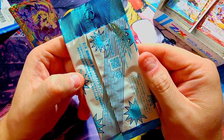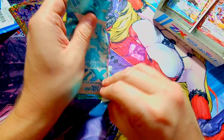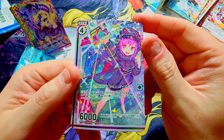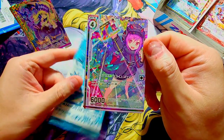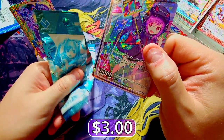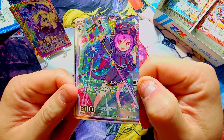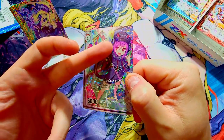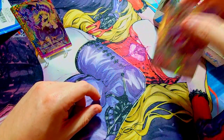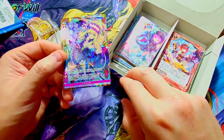We do have the promo pack. Never had good luck with Weiß Schwarz promo packs, wondering if I'll do okay with this one. Let's see how this opens — kabang! Okay, the promo — you're just giving me a card from the set in a foil? That's it? It doesn't even say promo on it or anything. It's just the foil version of a normal card. I like her outfit with the snake hat, but that's what you give us for a promo? I'm just not sure — I don't think I'll be buying ZX again.